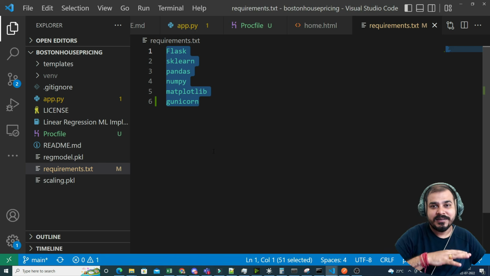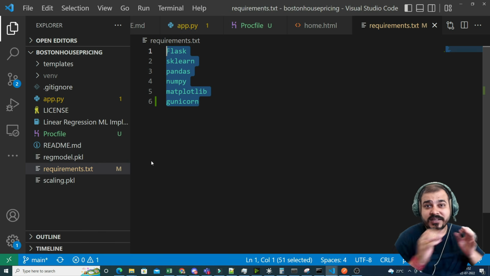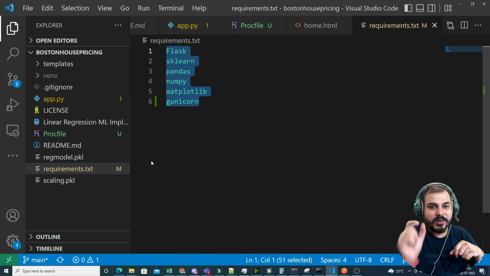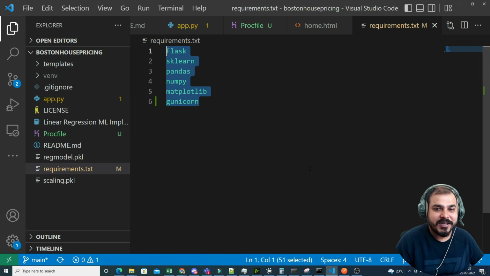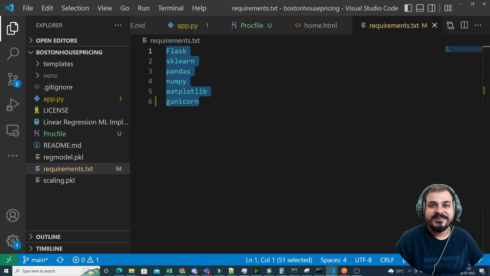Please make sure that you write some git commands, that is git add dot, and then you try to commit this and push it into the GitHub repository. So this will be an assignment for you. Please do it. Okay, guys, in the next video we are going to do the deployment. I hope everybody is able to do this configuration setup with respect to creating the Procfile, updating the requirement.txt and finally committing it into the GitHub repository. Okay, I will see you all in the next video.